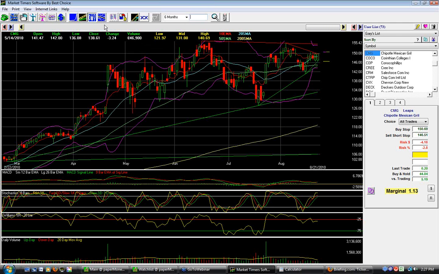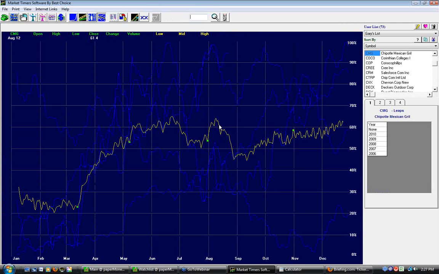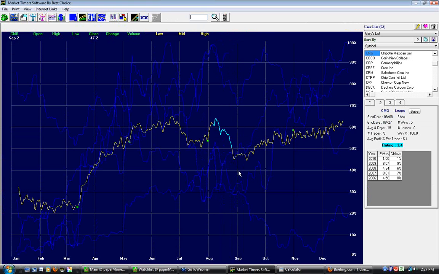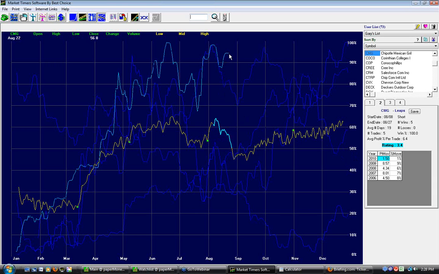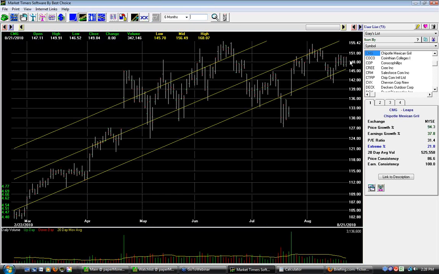Now, interesting, some things I see happening here. I see a short. Not a real strong rating. Well, it's a 100% move, and I already played this thing up. Where is it at right now? Well, it's sitting way up there, in the 90 to 100% of its historical movement. Where is it at in linear regression? Not really, I don't like it here on 6 months. Now, one thing I do notice, guys, is this is the trend.